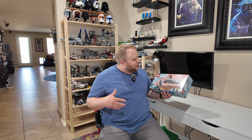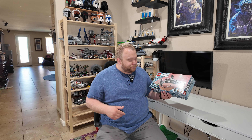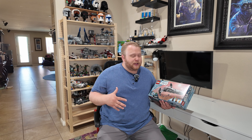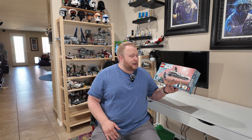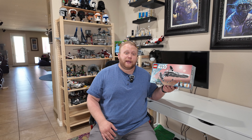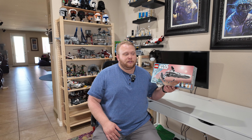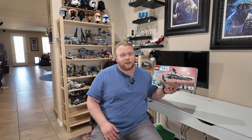The set overall seems really nice. It is a playset, obviously nine and older. It looks like we have some bombs coming out from underneath. When I first saw this set I thought it was going to be a $30 set, but much to my surprise this set retails here in the U.S. for $70 — $70 for a 640-piece set. That is astronomical, and I'm in disbelief that this costs double what it actually looks like.